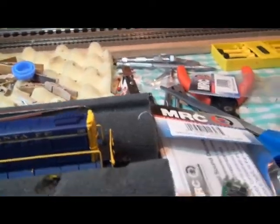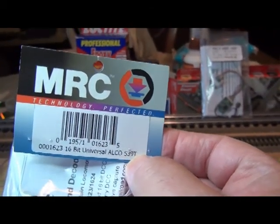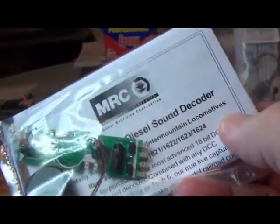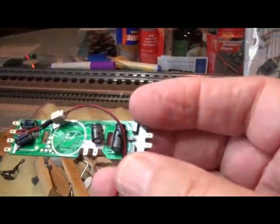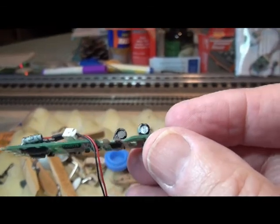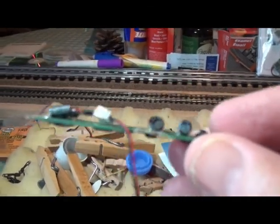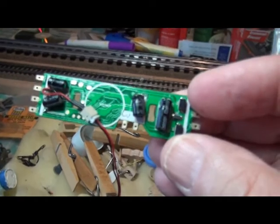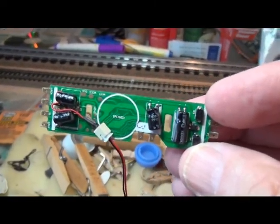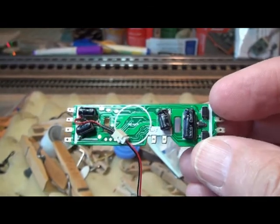The next thing we're going to do is test the decoder. I'm going to use one I haven't tried before — it's an MRC for an Alco 539T, it's a 1623, and as you can see it's a drop-in. I usually find these capacitors a little bit too large, but that looks like a six millimeter or maybe smaller so it may be all right. We'll see when we get in it. We might also be able to go ahead and stick two speakers in this guy, like we have on some of the rest of them. Then we'll see how it sounds, but in the meantime I'm going to set this up and show you how I test them.